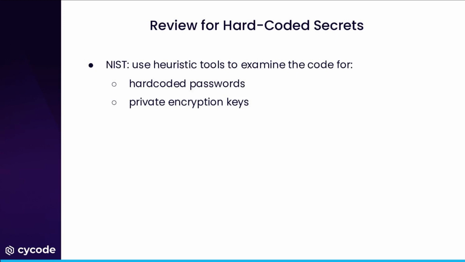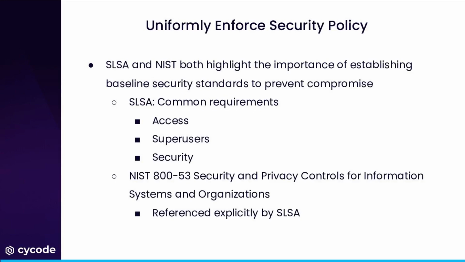Now, some key learnings from this, or some best practices that we might garner from this, include reviewing for hard-coded secrets. NIST recommends using heuristic tools to examine the code for hard-coded passwords and private encryption keys. And additionally, we want to uniformly enforce security policy, which entails strong governance and authentication. SLSA and NIST both highlight the importance of establishing baseline security standards to prevent compromise. Within SLSA, this is defined under common requirements. This specifically is mentioned within access, super users, and security.